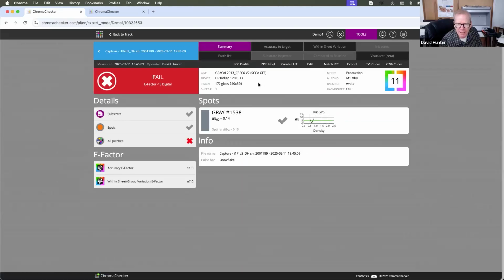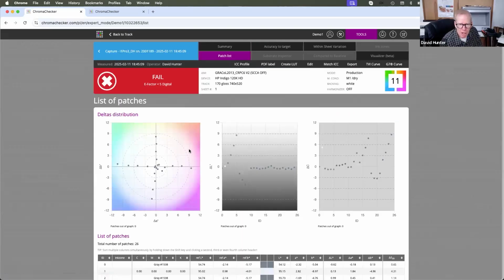And when I click on it and go to my patch list, look at the distribution of the snowflake in LAB color space. Okay, this may be a little color geekish, but it shows you how we're mapping the colors so that we can ensure a tolerance that is within your color expectations for a color match, despite delta E flaws.